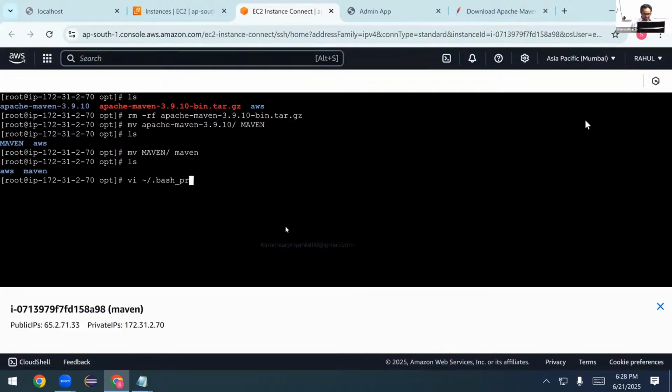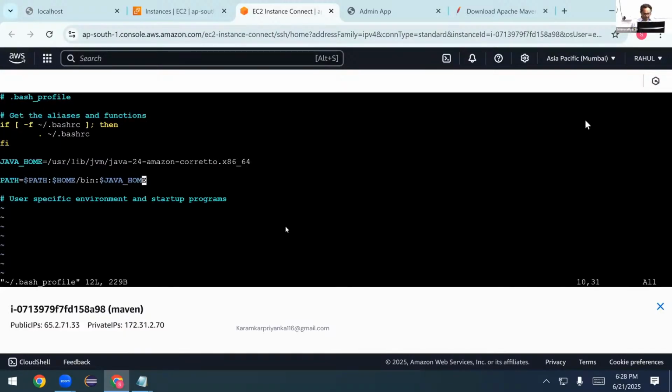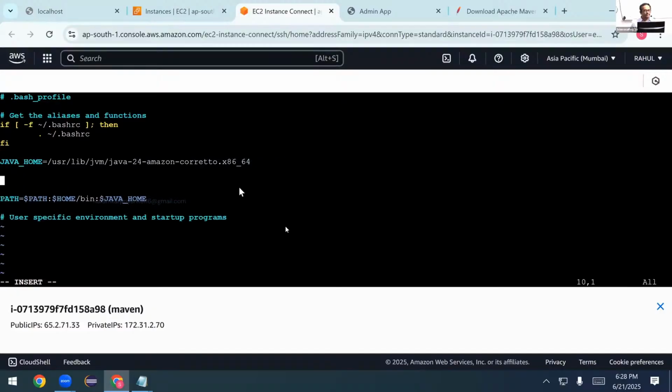bash underscore profile. Now you have to remember one common interview question: how to set up Maven in the bash profile.